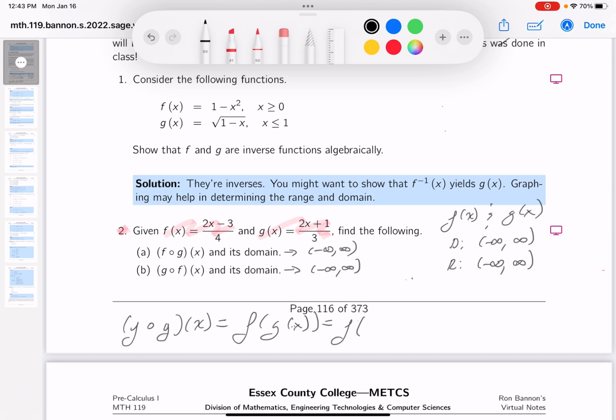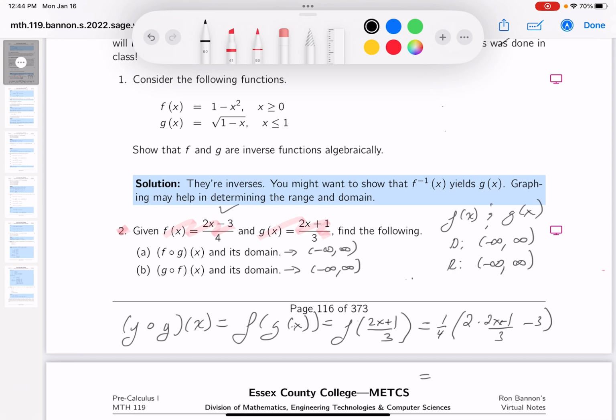It's F of, what's G? I'm looking at it. It's 2x plus 1 over 3. What does F do to that? Now here comes a tough thing. And I'm going to write down 1/4. I'm looking at this over here. And then it's twice the argument. I'm going to write that down for you: 2x plus 1 over 3. And then minus 3. Yeah, I got to do that. And what do you get over there?